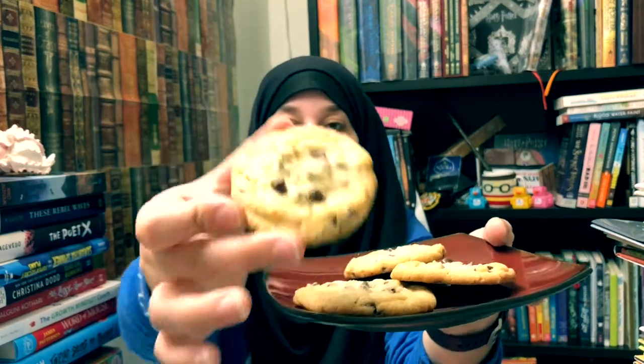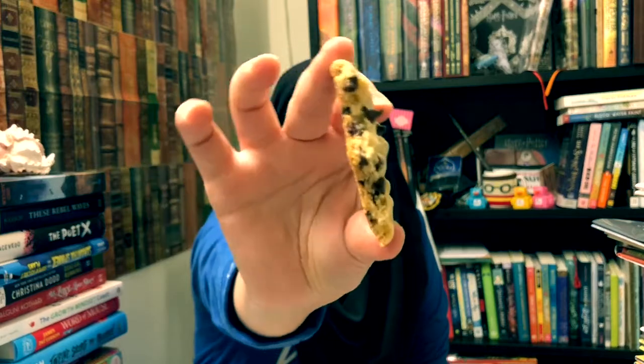But do you see that? Look at that. They're just so thin and so perfect. They're crispy but chewy at the same time, and I don't even know how else to describe it. But look at those little minis. You see them?